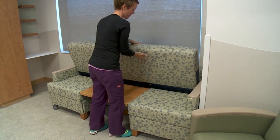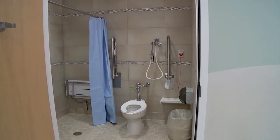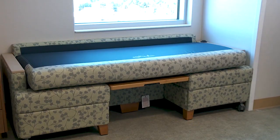We truly believe that the families are part of the care team, and our community member on the design team really had us focus on what families needed when they were at the bedside for several days. And so we have large bathrooms where family members can shower right at the room. We have a couch that turns into a bed. We have a fridge so family members can bring their own snacks and drinks. We have USB ports, and we have workspace for them so that if they're going to be here for long hours, they can continue with their daily life.